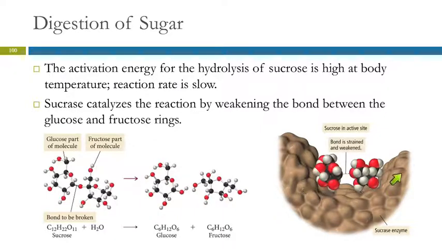But when it fits in there with its intermolecular forces attaching to the enzyme, it strains that bond. It stretches it or bends it and puts strain on it, making that bond easier to break. And that's what's lowering the activation energy and making the reaction happen faster. So without the enzyme to strain that bond, the reaction's probably not going to happen. It's going to happen real slow.